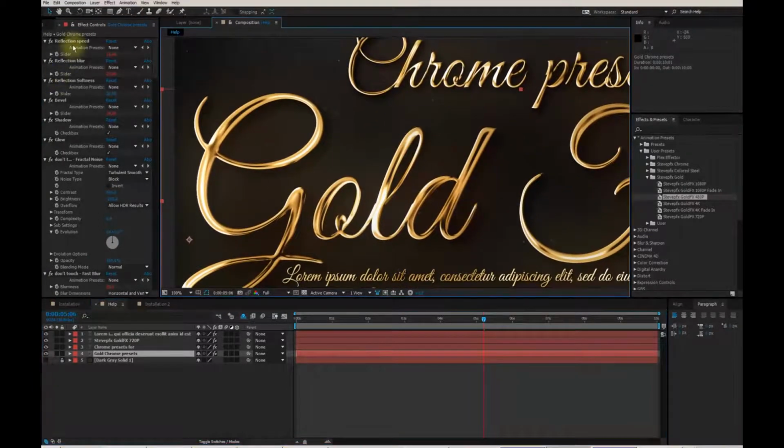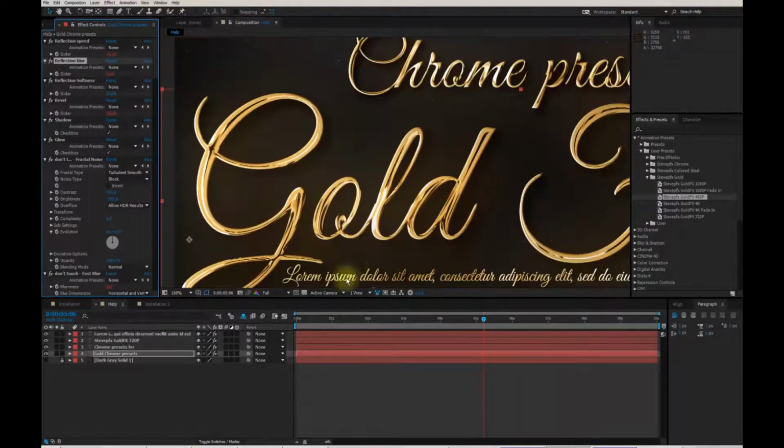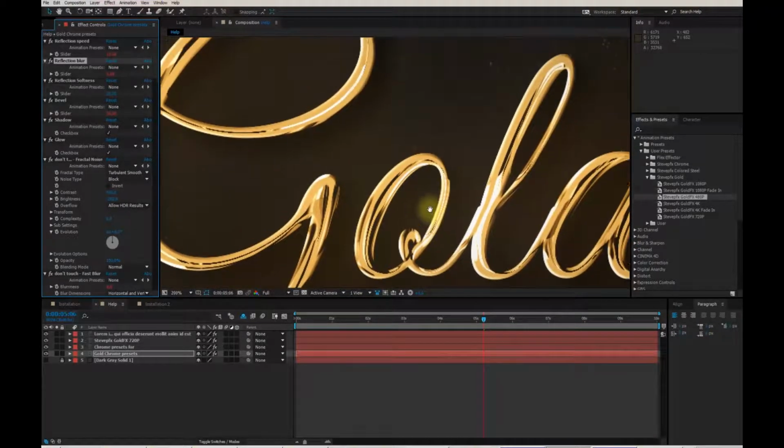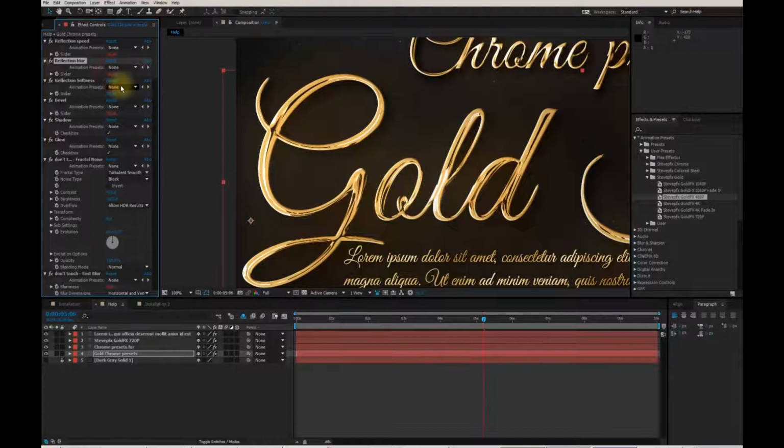And now let's see what kind of tools you can use to adjust these presets. First is reflection speed. This is an animated preset, which means that flicks are going to move. And the bigger number you're going to put here, the faster the flicks are going to twinkle. Next, reflection blur. This tool is used to actually blur your reflections or flicks, and if you put 0, there is no blur at all, and the lines are very sharp, and if you put 100, it's completely blurred.